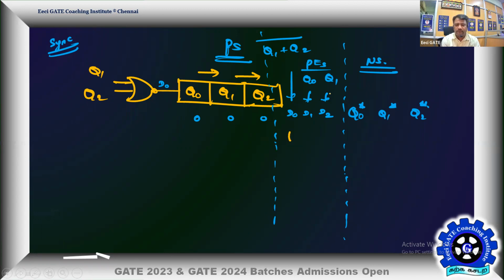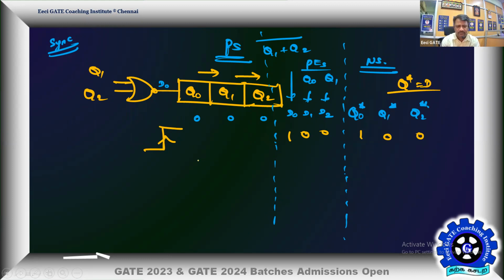And D1 is going to follow Q0, which means it is 0. D2 is going to follow Q1, that is also 0. So that's the initial excitation. Now present the first clock edge. The state transition is from all zeros to 1, 0, 0, because Q star is equal to D. Whatever your excitation is, that is your next state. Simply copy your excitation to the next state. That's the next state after arrival of the first clock.